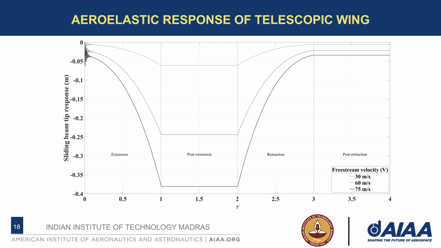We can observe that in various morphing phases, the sliding beam dynamics is dominated by the host beam dynamics. The aeroelastic response of the telescopic morphing wing is observed to be highly sensitive to the free stream velocity. But the equation of motion, which we have already derived, suggests that morphing speed will also have an impact on the response of the telescopic morphing wing.